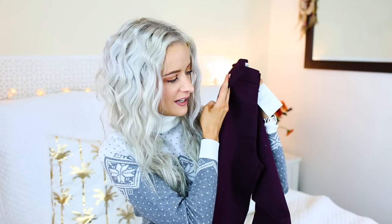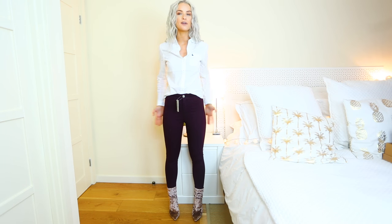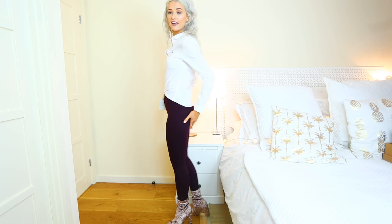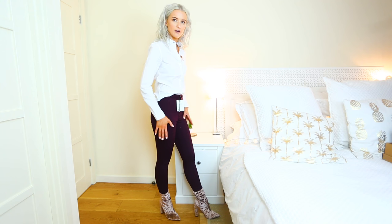If you want something a bit different, a bit of a different color — how beautiful is this shade? It's almost like an oxblood purple, a little bit violet but definitely kind of an oxblood raspberry purple. Again a really lovely high-waisted style with a nice fabric. Just with a cute white cable knit jumper or a white shirt tucked in, it just mixes up the colors and adds a bit more variety for Christmas. These jeans fit like a dream — I always get a 25 at ASOS, usually a size 6, and they fit really well with a nice high-waisted fit.